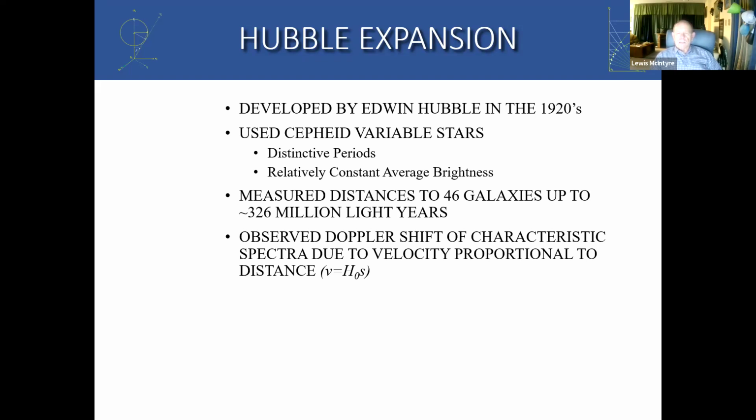This proportionality H0 is the Hubble parameter, now taken to be between 67 and 76 meters per second per megaparsec, a megaparsec being equal to 3.26 million light years. It was initially assumed to be a constant, but as we gained the ability to measure galaxies at much greater distances, H sub 0 was determined to be itself a function of distance, increasing for the more distant galaxies.